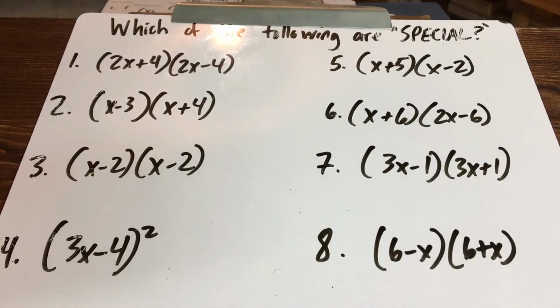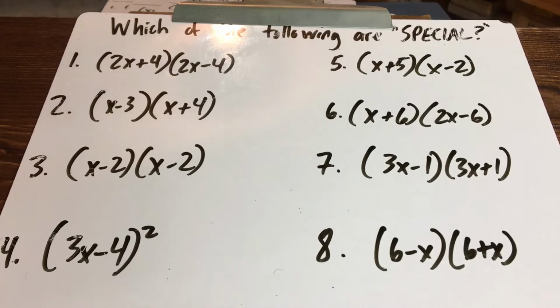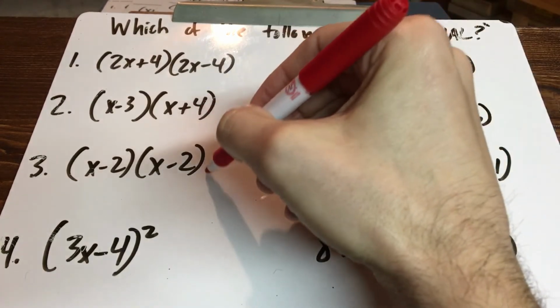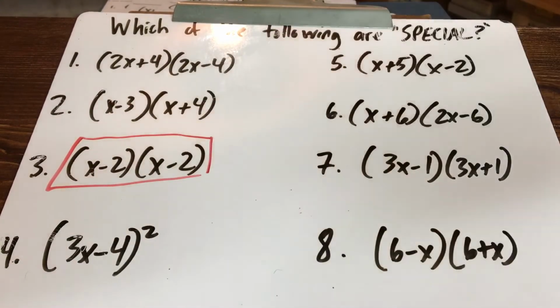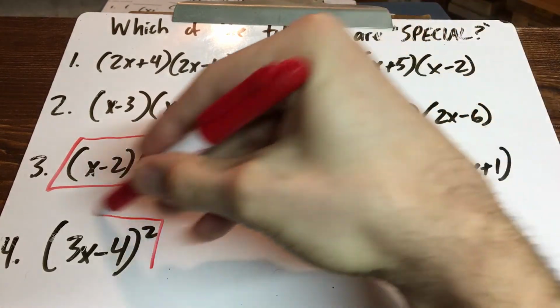Okay, the hardest part for some of my kids is they want to do a shortcut on every single question. And I'm like, ooh, you can't do it every single time. Sometimes you have to do FOIL all the way. Sometimes you have to distribute everything out. Sometimes you have to do that vertical format or draw that table that I showed you in my previous video. What situations here are your special situations, right? What am I looking for? I'm looking for parentheses that are identical twins, exactly the same.